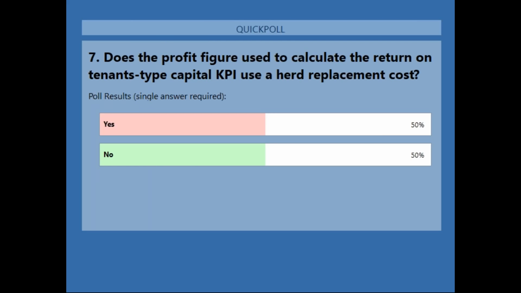And you probably don't remember because I didn't mention it. So the answer is it isn't included. A herd replacement cost is a calculation that you use if you are just looking at the enterprise. So if we were just looking at the dairy herd, you're not including young stock in the cost of the young stock. But you still need to account for those young stock coming into that dairy herd, whether you purchase them or bring in your own. And to do that, you calculate a herd replacement cost. So for return on tenants capital, we don't need to do that because we're looking at the whole herd, because the whole herd includes the cost for the young stock already.